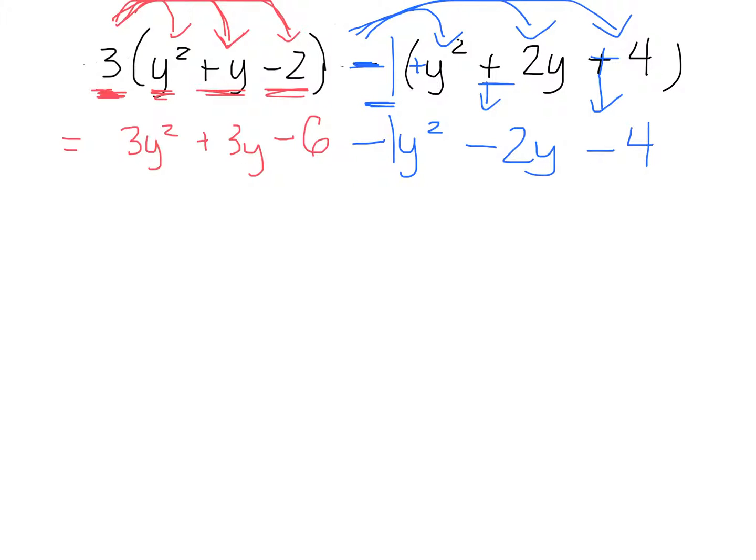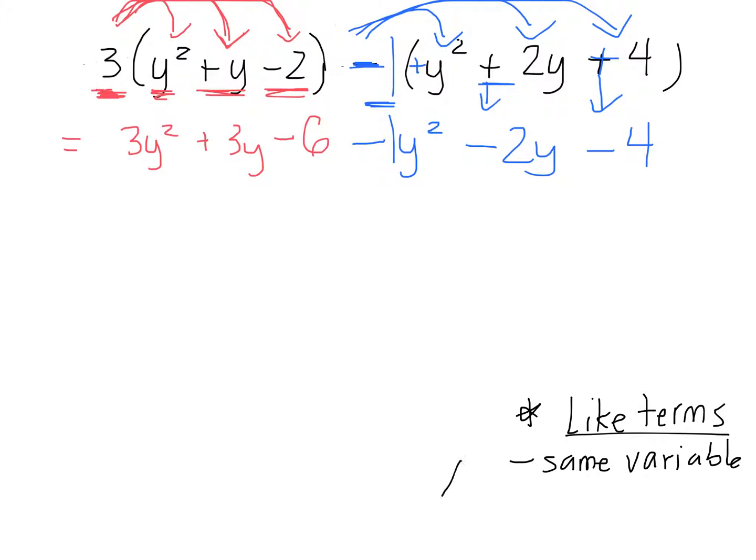Now's the easy part. What do we do now? You did this all of yesterday. Yes? You have to rewrite each of them with the same. Yeah. Good. Rewrite the expression or rearrange it with all the like terms together. Yes. Okay, so let's review. How do you know if terms are like terms? Same variable. And it also has to have the same exponents.